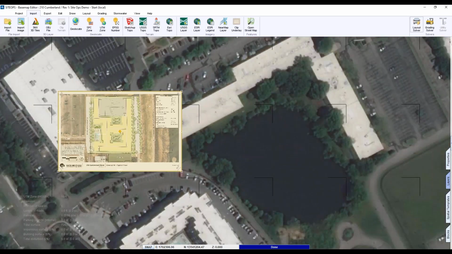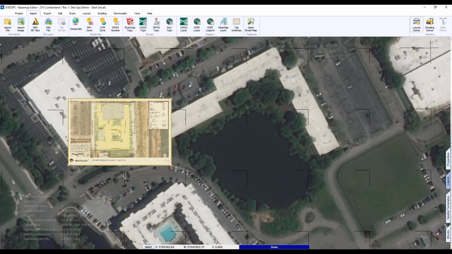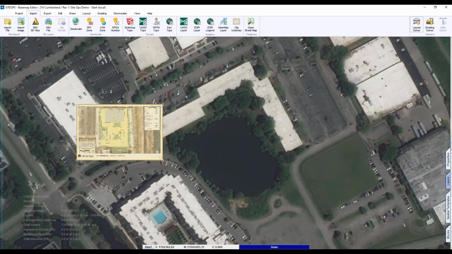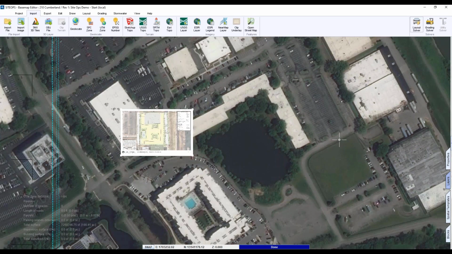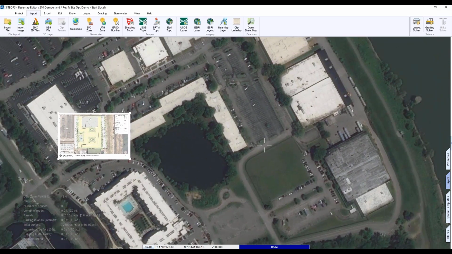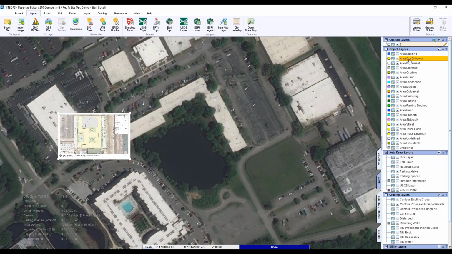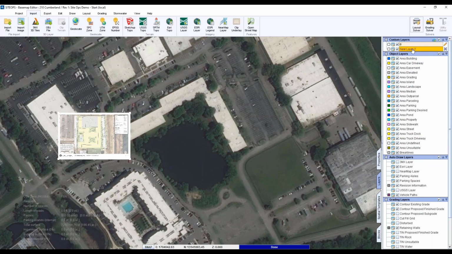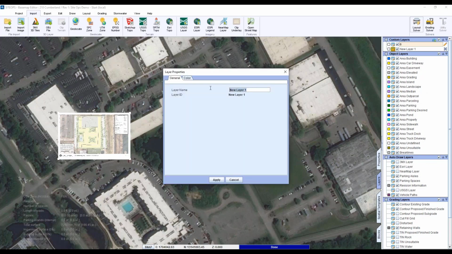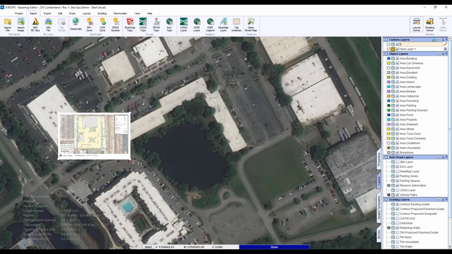And so what we're trying to do now is create earthwork quantities and foundation wall quantities from this document using SITEOPS. So the first step is, now that we've gotten here, we want to get this plan right here to the same scale and alignment as what's in our image that's in SITEOPS. So in order to do that, first we need to create a layer. They're up here, and we're going to call this layer distance path because it's going to give us our distance path. And we'll make it a nice bright color so we can see it.